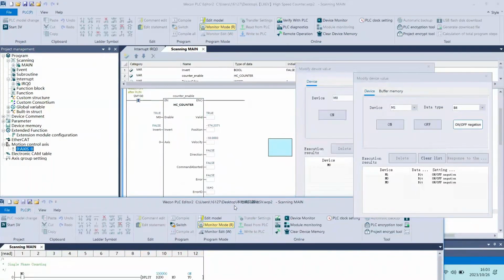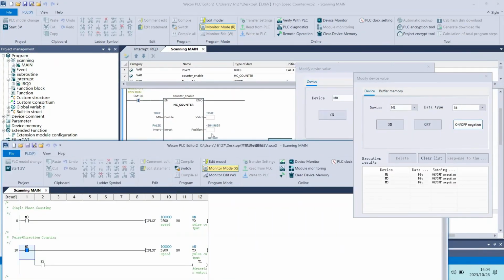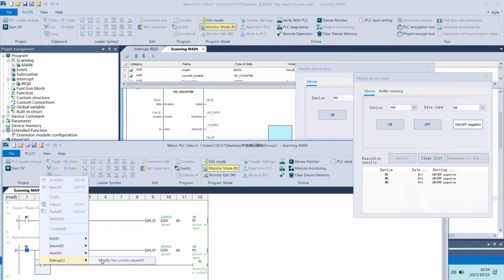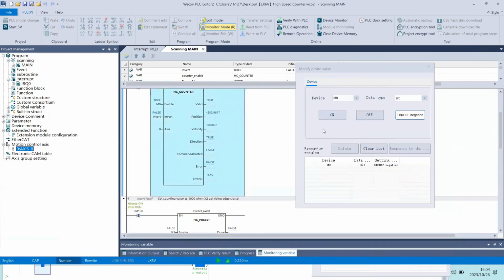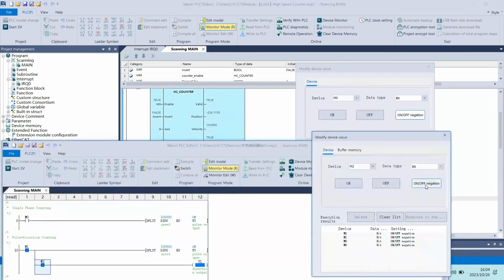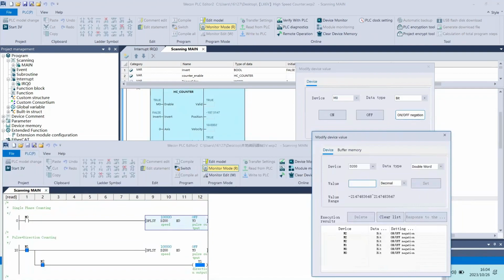Here, we could see the counting value is reduced now. If we change the counting direction, we could see it is increasing now. This is the speed. And also we could change the output pulse to 10,000. Then we could see the speed will change to 1.